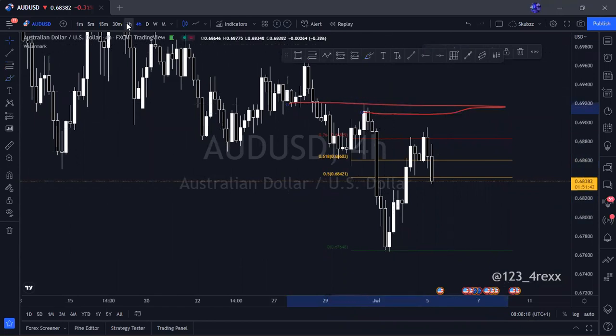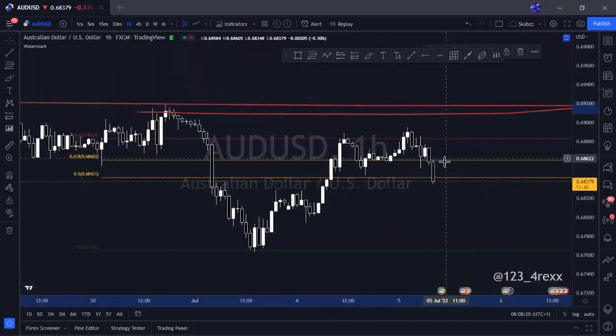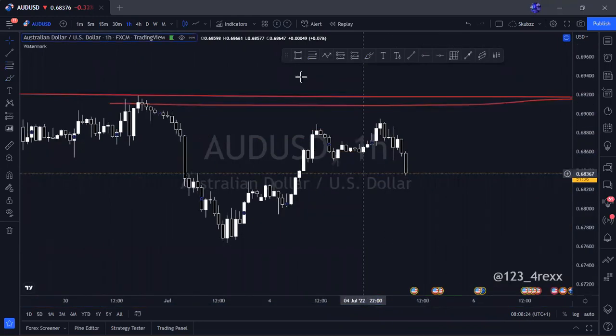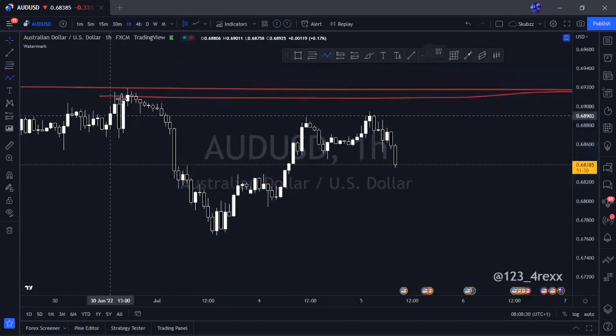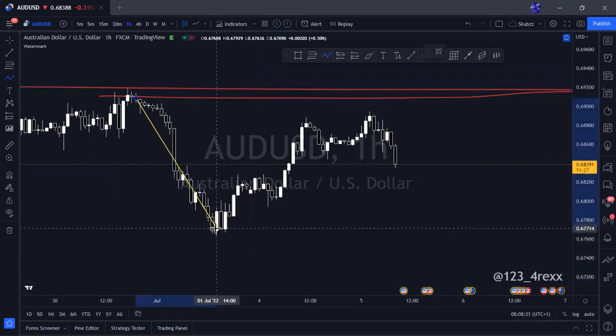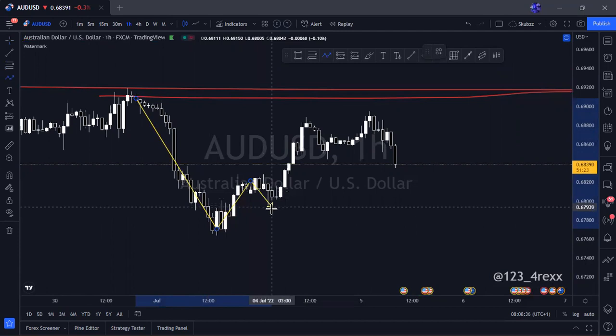So let's go to the lower time frame and see what we have. Let me remove this. So let's flow with the market. Let me start from this side. We had this move to the downside here. We pushed down, and then this was some kind of retracement, and then we broke it to the upside. So now we broke structure to the upside.